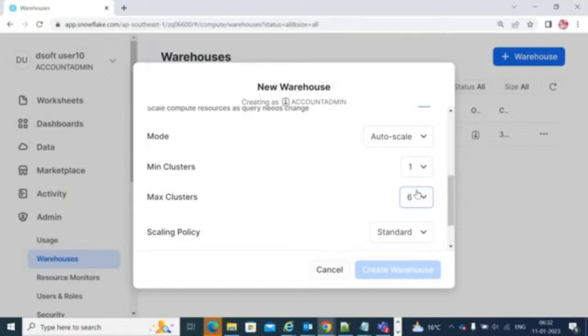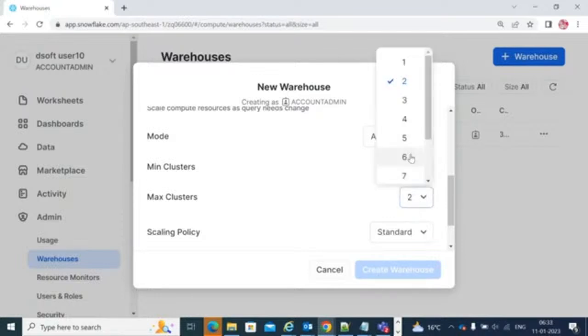Okay. What Snowflake will do, based on the requirement, as you have created a maximum of 6, even though you have provided a maximum of 6, it will not use the maximum of 6 clusters, because everywhere costs are involved. If you select 6, there are different sizes.